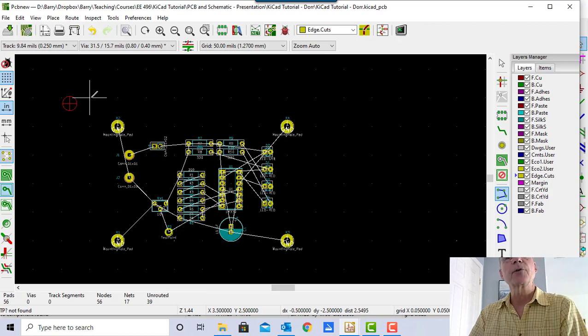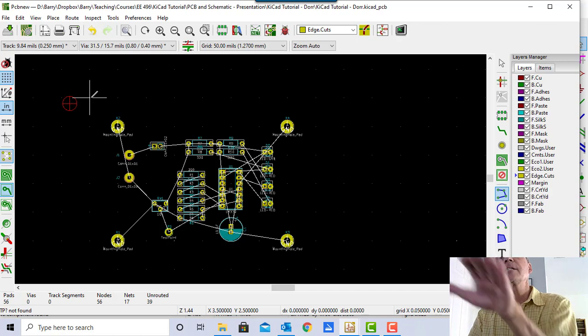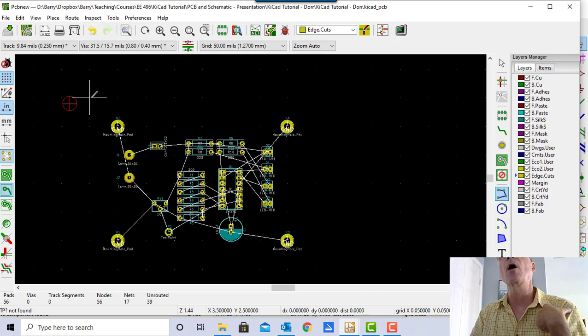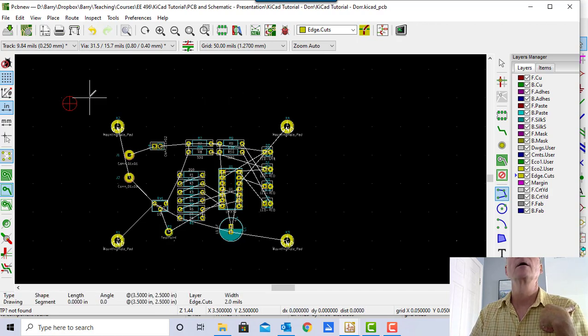And while I'm over here, I think what I'll do is hit the space bar, and you can see that now my dx and dy are at 0, so I kind of know where I am. So I click, and I'm going to go out here, and it looks like my board will be 4 inches long because dx is 4.